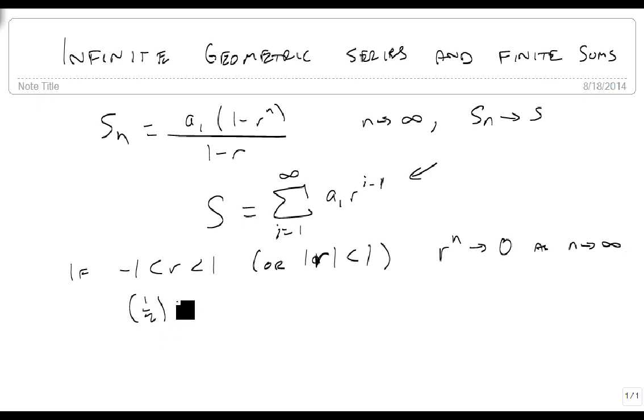For instance, if we have 1 half to the n, then this number gets closer and closer to 0 the bigger n is because we keep getting 1 over 2 to a bigger number because 1 to anything is just 1. So 1 over 1024 is closer, but 1 over 2048 is even closer, and so on. It gets closer and closer to 0 as n approaches infinity. This is that whole idea of the asymptotes when we were talking about exponentials and logarithms.